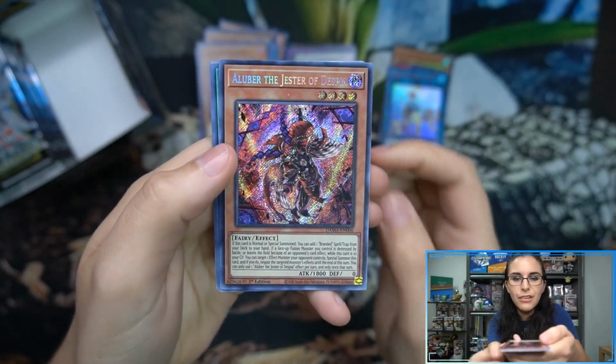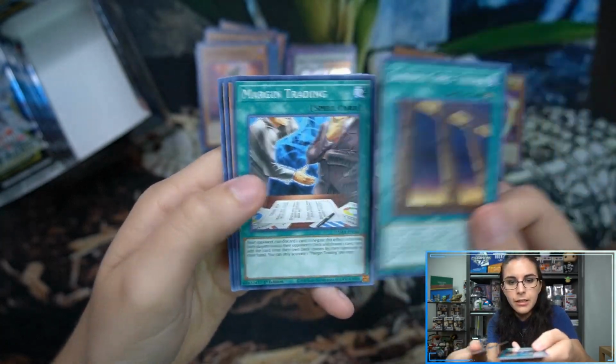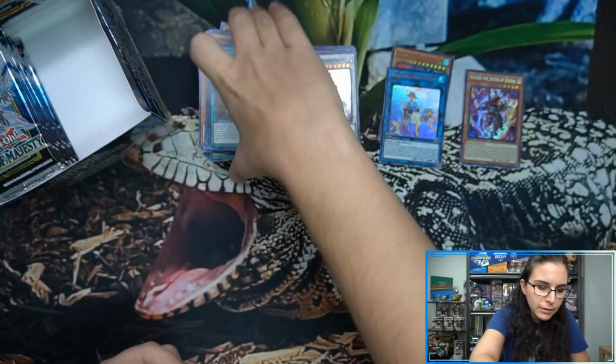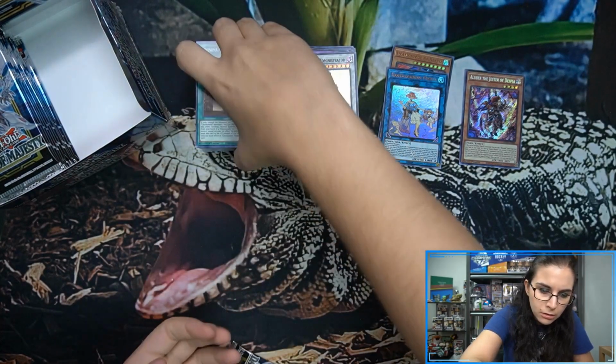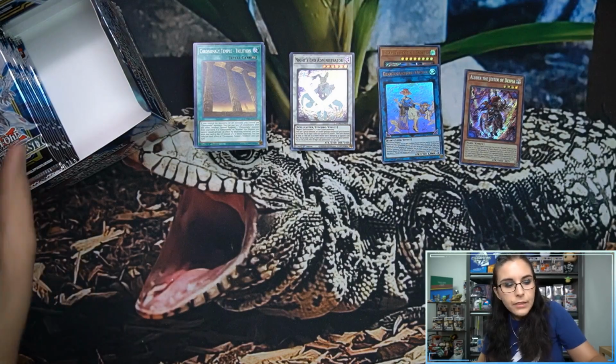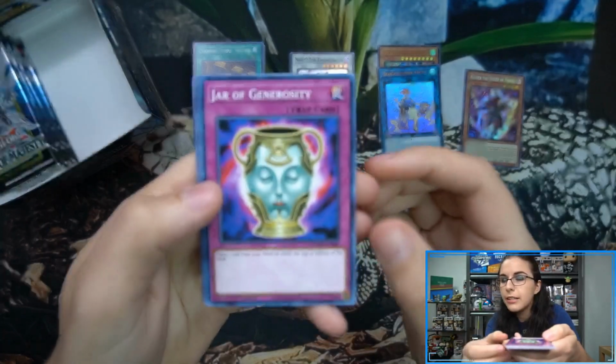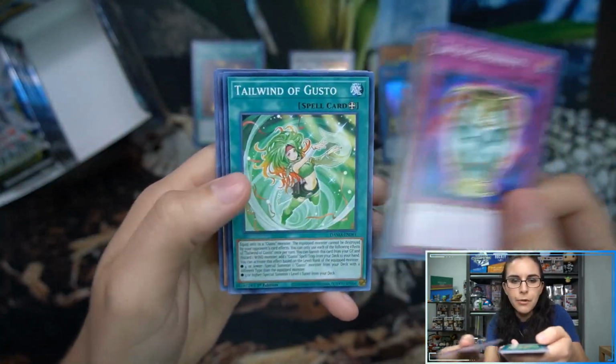We do have Aluber, the Jester of Despia. Nice find here. Still the most expensive secret in the set. Very nice pull here for William from box 1. All right, winning so far. Hashtag winning. But still haven't found a branded opening, so we're not there 100% yet. Hoping for another nice secret out of the left side. Some more nice ultras and a branded opening.